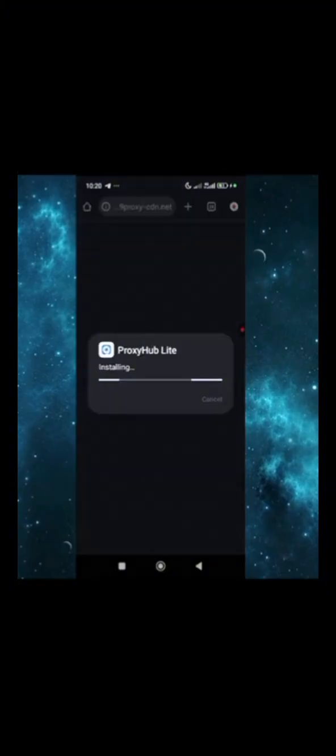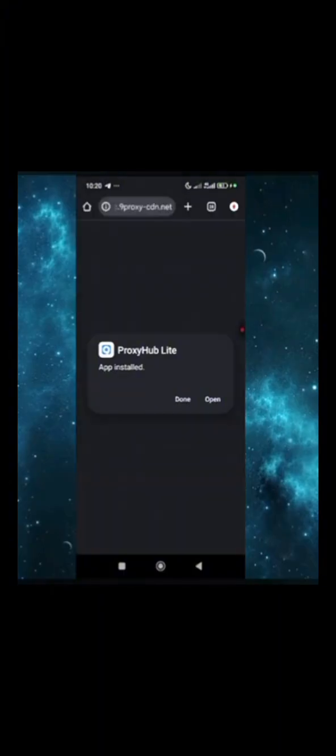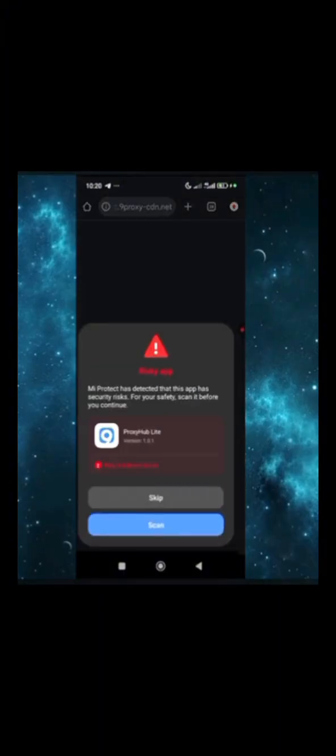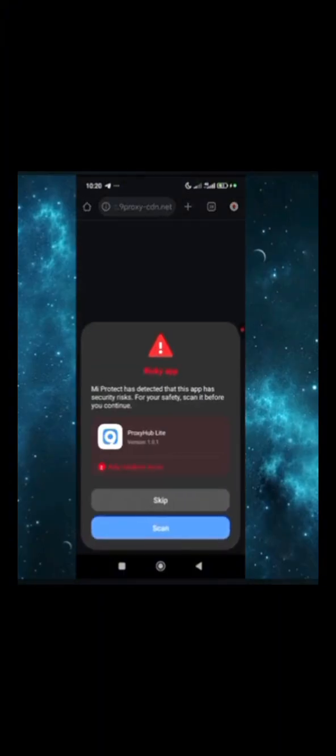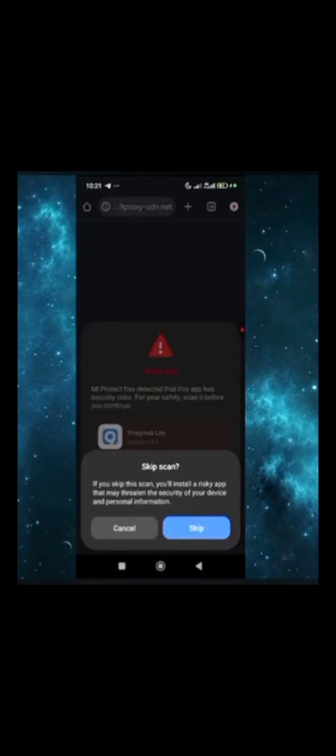So I'll click on open the Proxy app, which is Proxy Hub Lite. So that is the name. So we are installing the 9 Proxy and the name of the app is Proxy Hub Lite. So this is how to install the app through their website. Okay, so it will show something like this. Just click on scan or you click on skip. It's because the app is not on Play Store.